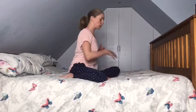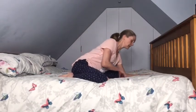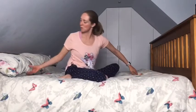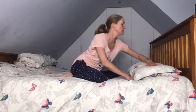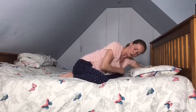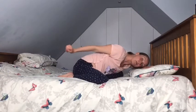And you're just bringing your chest down towards that front knee. So you're resting down. This is where you might want to grab maybe pillows to rest on. Just feeling a stretch into the glutes on that front leg, so this knee that you've got in front. Now you can do this and lengthen the leg out behind if you want a deeper stretch. But sometimes it's quite nice just to take the stretch down a level and just relax into it.